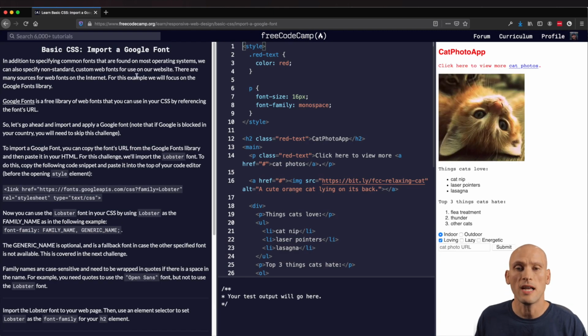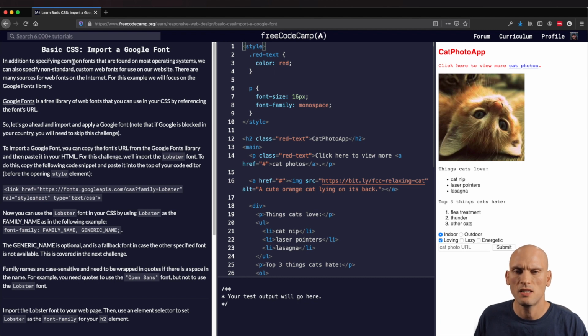Let's see, import a Google font. So now we're gonna actually import a font from Google. Google fonts are awesome, they're free, they're open source. I don't know if they're open source, but they're free, and they're supplied by Google, and they're actually really nice. They have a big library of fonts, and most people use them. They're web friendly, and Google approves of it. So if Google likes it, then you're gonna make Google happy, which, you know, will please all the Google gods and internet gods and everyone else that uses your website. So let's see, import a Google font.